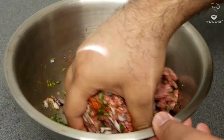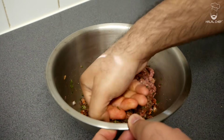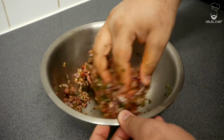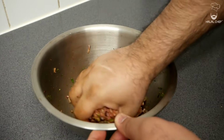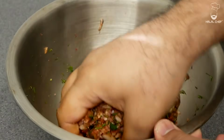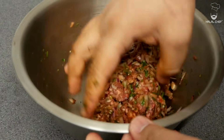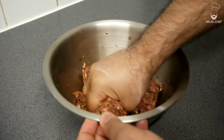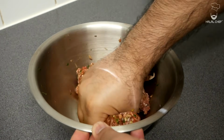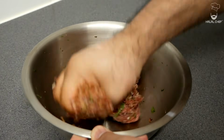Honestly, this is one of my favorite tagines. You guys are gonna really enjoy it, trust me. Red chili is gonna add a little bit of kick, but not too much. Moroccan food is not generally very spicy, so we just use a little bit of everything. Mix it properly. Do this movement that I'm doing with my hand so everything incorporates properly.